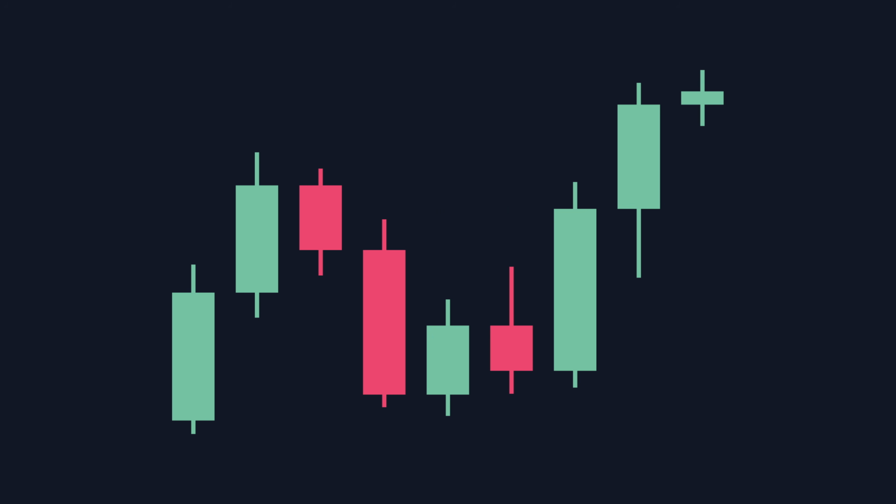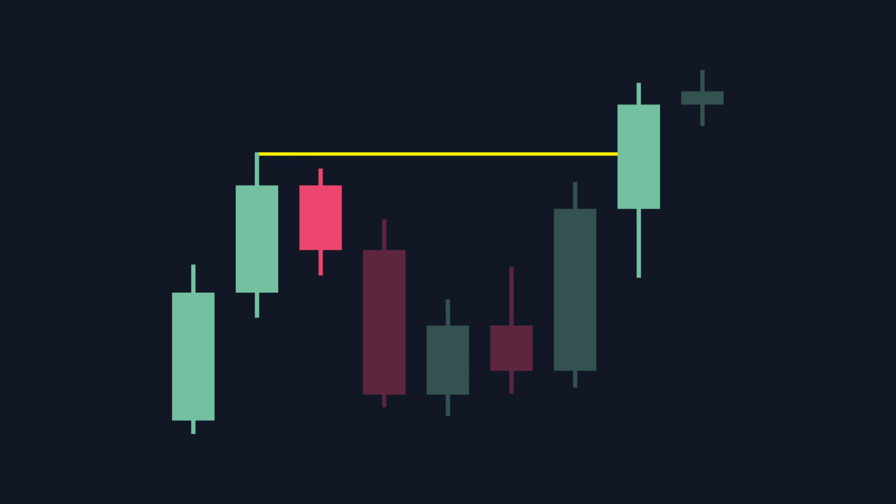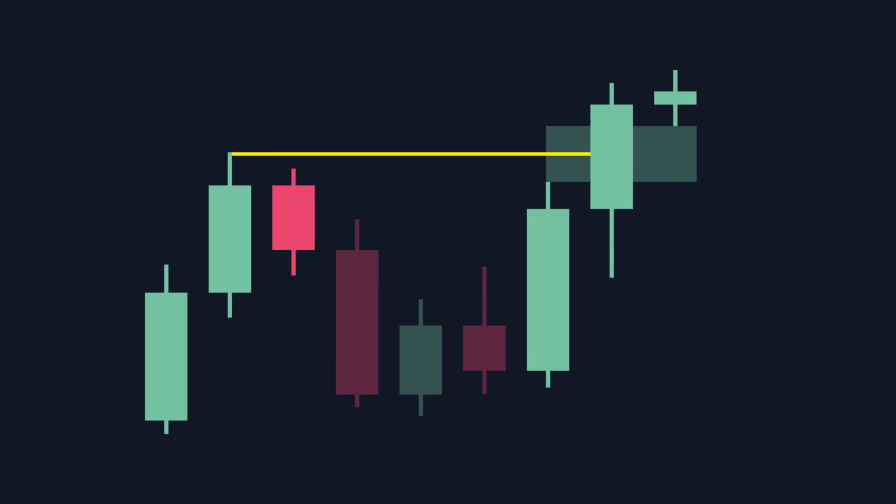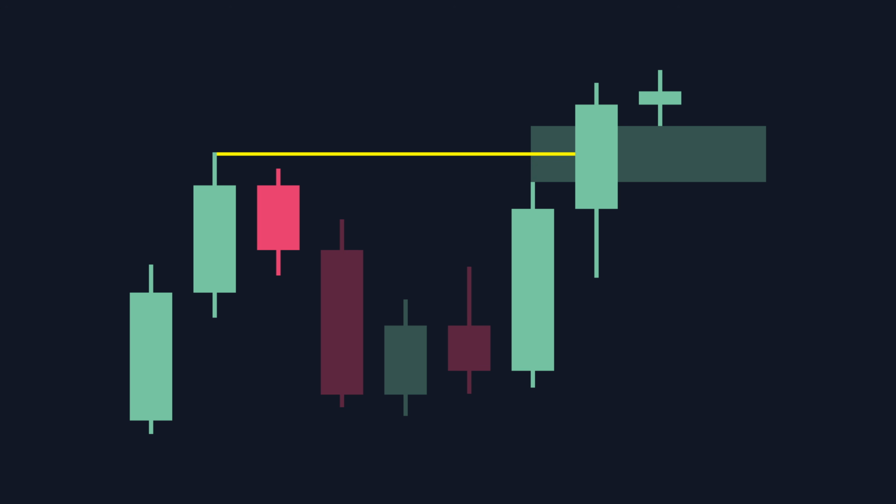If we start by taking a look at an example of how we might look for an iFVG setup during an attack of liquidity, we have this piece of a chart where the market has just pushed through a previous swing high, which in this case was acting as our current draw on liquidity. Another important detail is that this bullish move also created a bullish fair value gap, overlapping with the liquidity level.